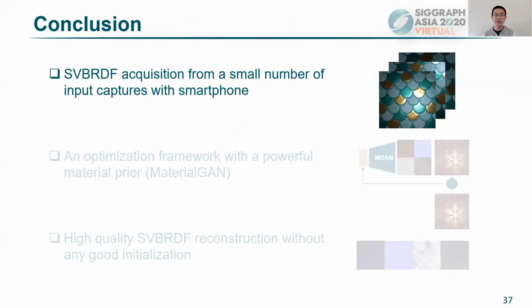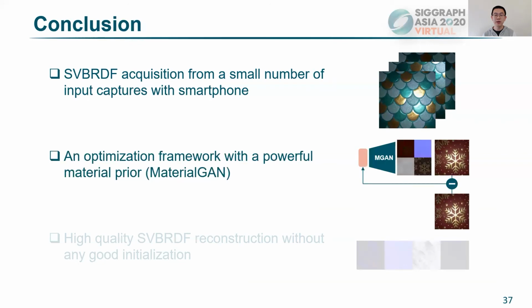To summarize, we propose a novel method for acquiring SVBRDFs from a small number of input images. We use an optimization framework that leverages the robust material prior based on a generative network, MaterialGAN, trained to synthesize plausible SVBRDFs.